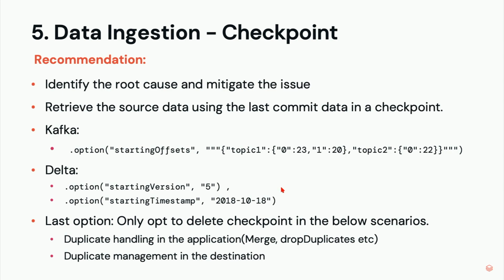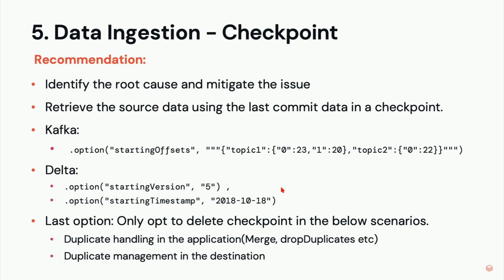Let's say that's not the case. Then there are other options for different streams. From where it got processed as part of the previous batch, we have to understand with respect to the checkpoint. And finally, based on that information, we can fetch the data from where it got left off. So with respect to Kafka, we can go with starting offset, and we can pass the topic information, partitions information, and the specific information where it got left.